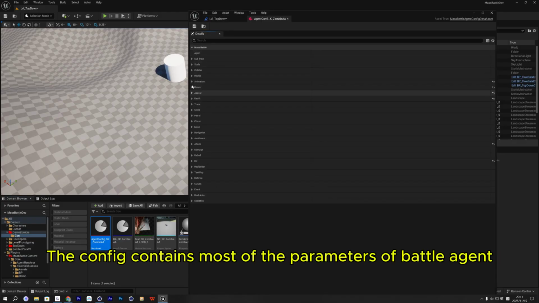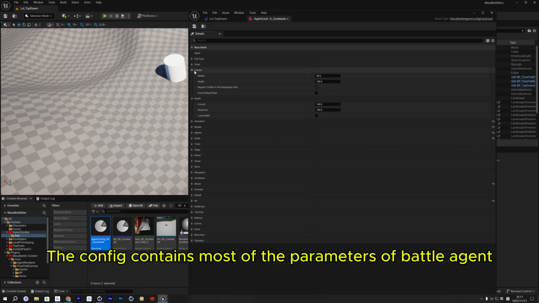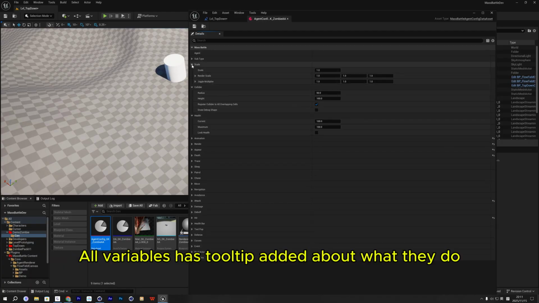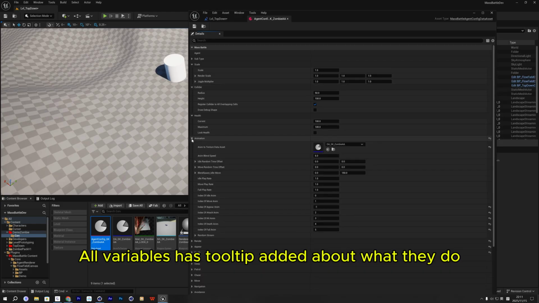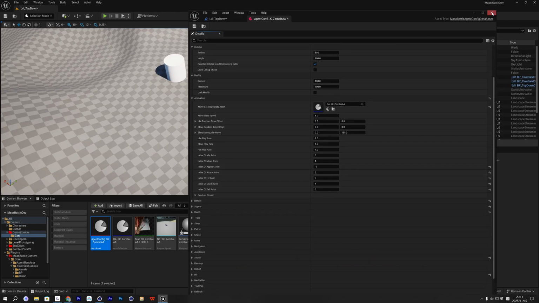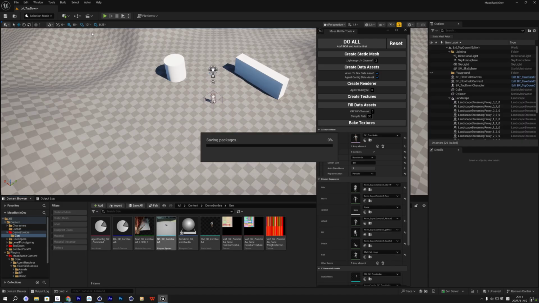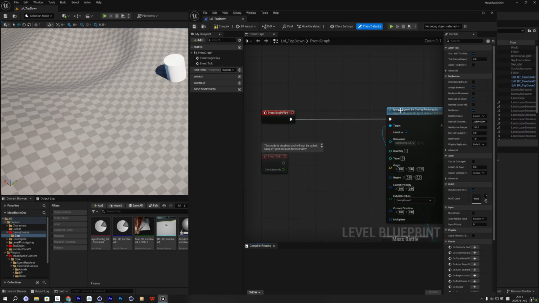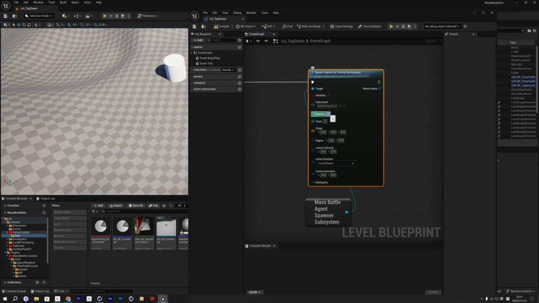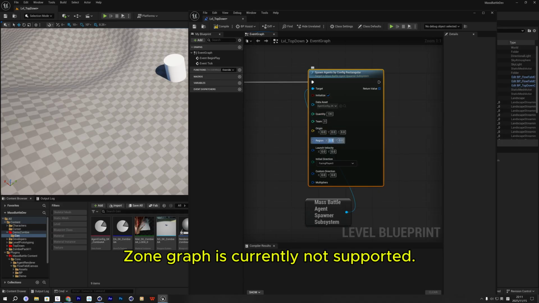The config contains most of the parameters of the battle agent. All variables have tooltips about what they do. Zone graph is currently not supported.